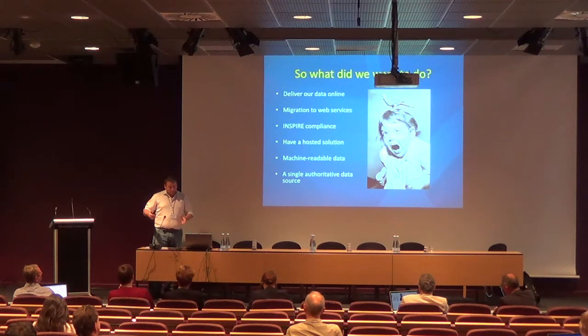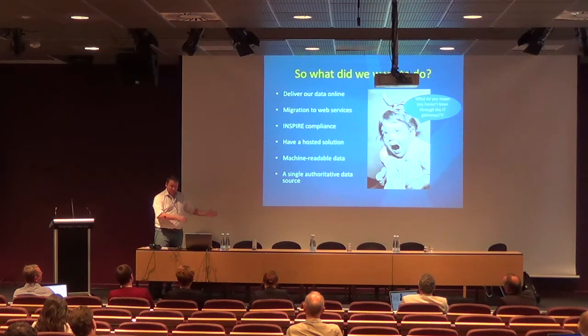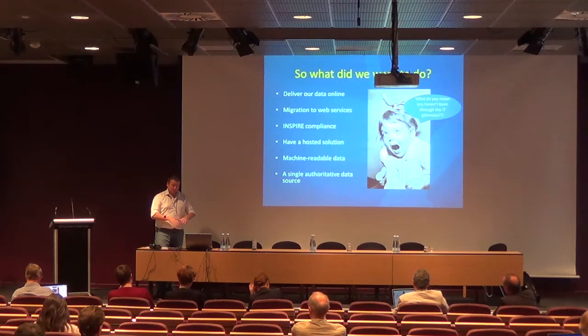So we have a lot of problems internally within ONS, and you can see there's a little girl up there who looks absolutely terrified, and you might think it's because of the budgie, but it's actually not. She's terrified because we haven't been through the IT gateways that we have within our organisation. There's very much an IT culture, a procurement culture, a finance culture that are there to try and stop us from doing what we're trying to do. In this case, implement Inspire, get our data out online. So by having a hosted solution, we were able to say, okay, a lot of these internal cultural problems we have, if we take the solution outside of the organisation, then we can bypass a lot of those problems.